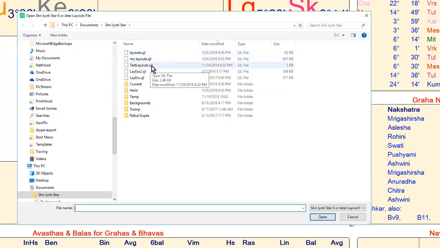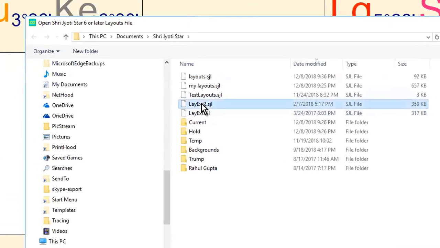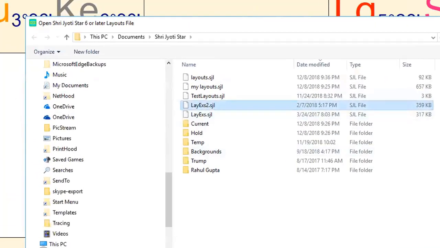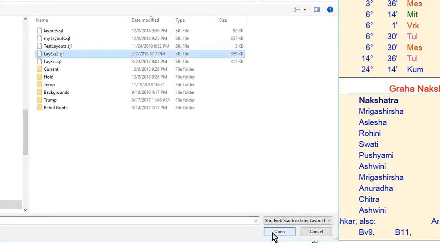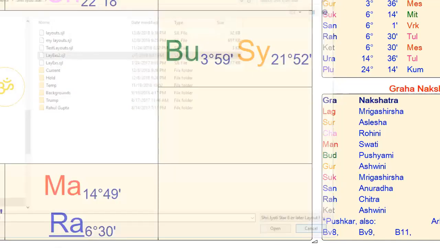So you can have multiple files, but these ones are the ones that I provide, and they are layout files that are very complete. They have names for every page and all that. So they are very valuable. And this is the version 7 one, which still works with version 9. But if you go here and select this one and open it, then you'll get some extra pages and some improvement to the pages. So that's all you have to do. You just click open, and there it is.